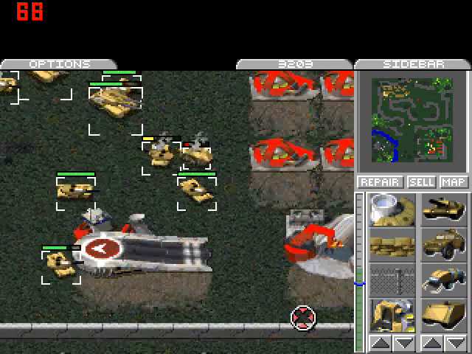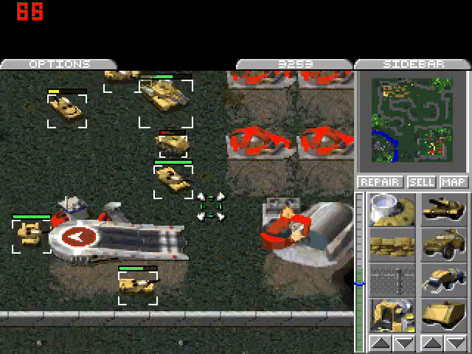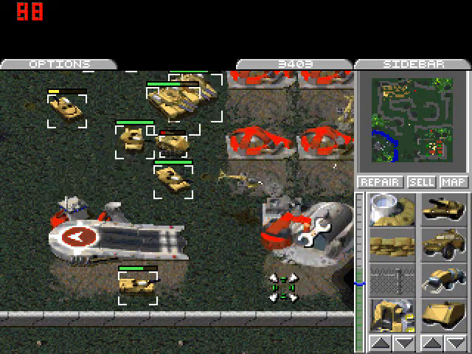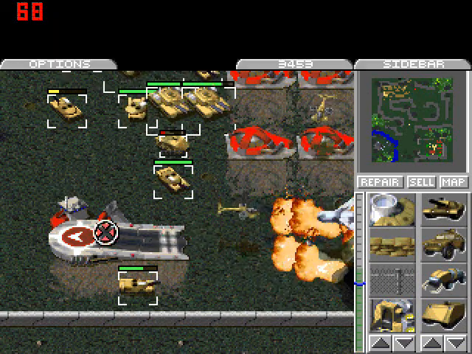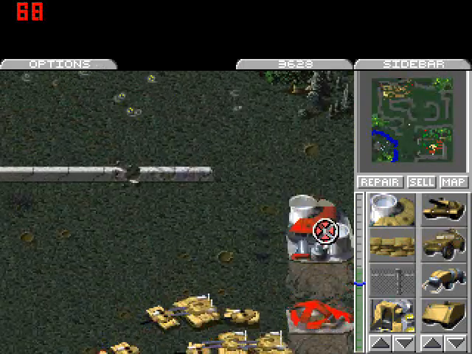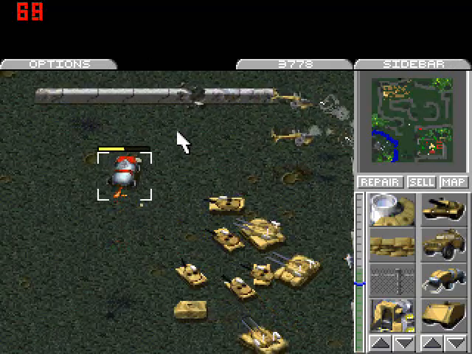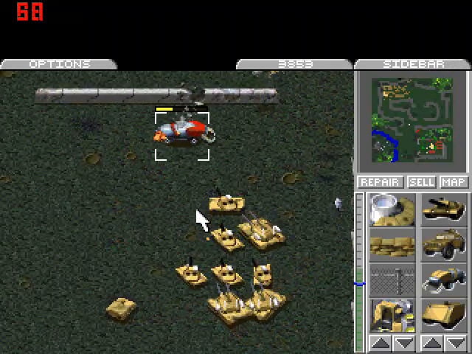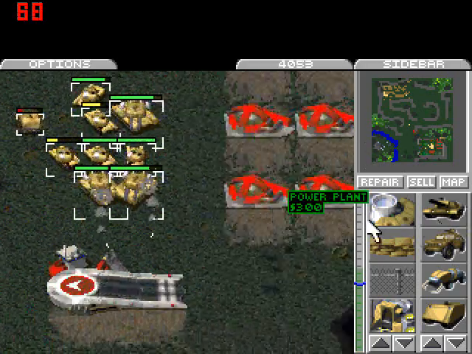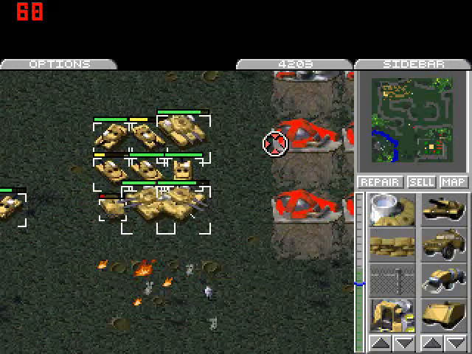Blowing up the construction yard prevents construction of new buildings, and that's the main goal. Blow up this, and they can't build anything else. As you can see, he built a new harvester. Print new vehicles.